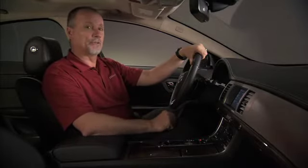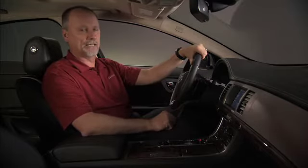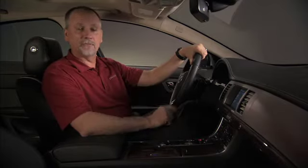Because if the customer is an iPhone user, my next question is, do you have Pandora on your iPhone? Because many iPhone users, of course, are using Pandora to stream music. Well, we of course have the capability of streaming that in the car. But the next question is, how important is the quality of sound when you listen to music in the car? Because in fact, that is the definition between the three different sound systems. They all have the same functionality, but they have variable sound quality, from excellent to ridiculous. So, when the customer answers their response to how important the quality of sound is, I know where to direct the customer in terms of the kind of sound system to show.